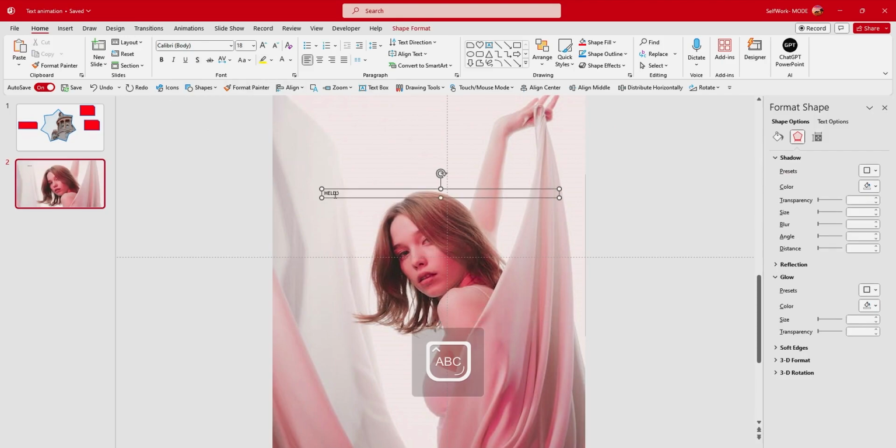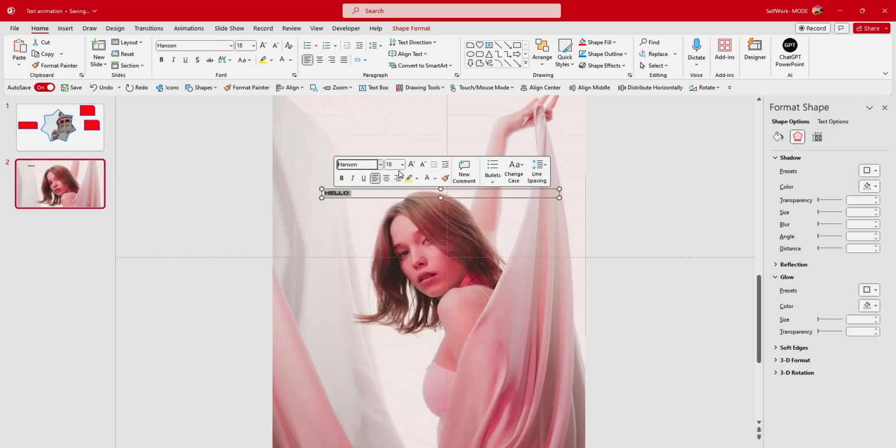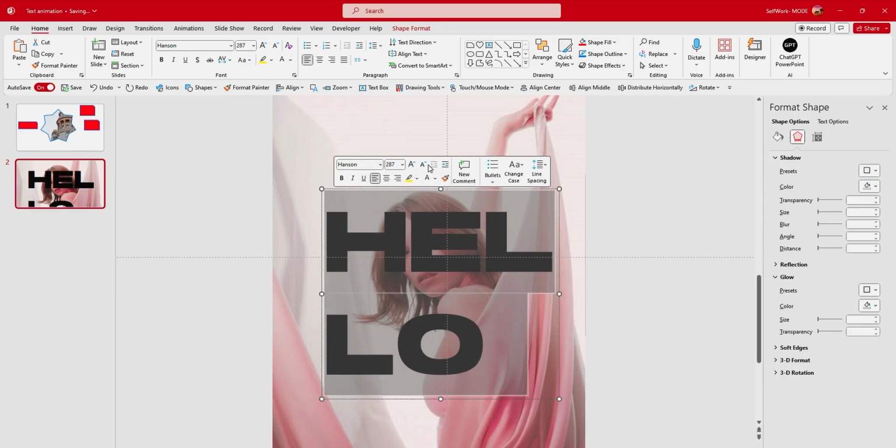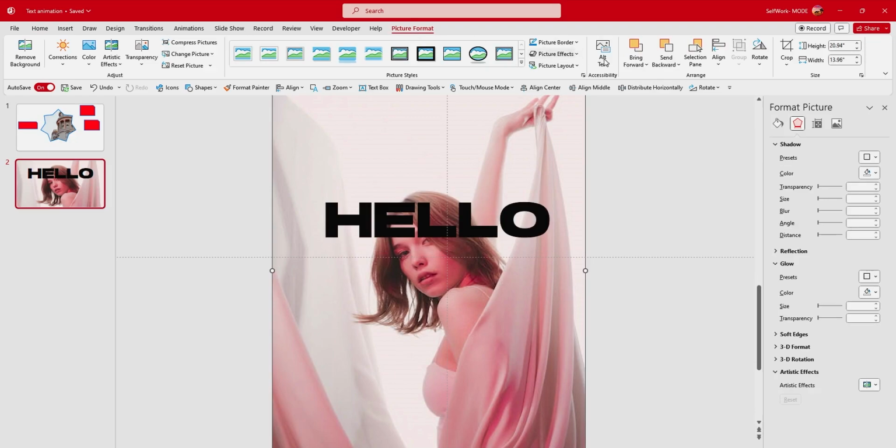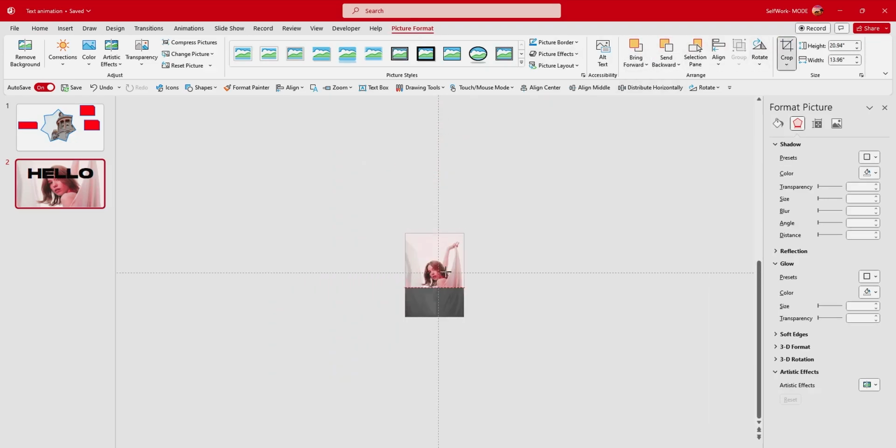Hello, that's the text. And now I'm just going to increase the font here. Also, I'm just going to crop, very fast and easy.